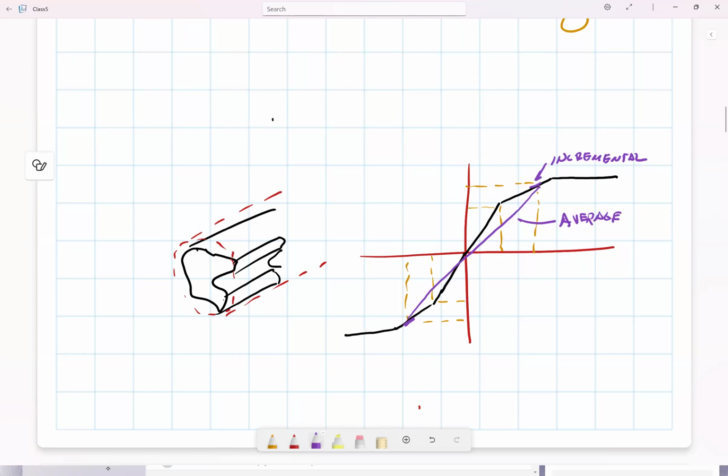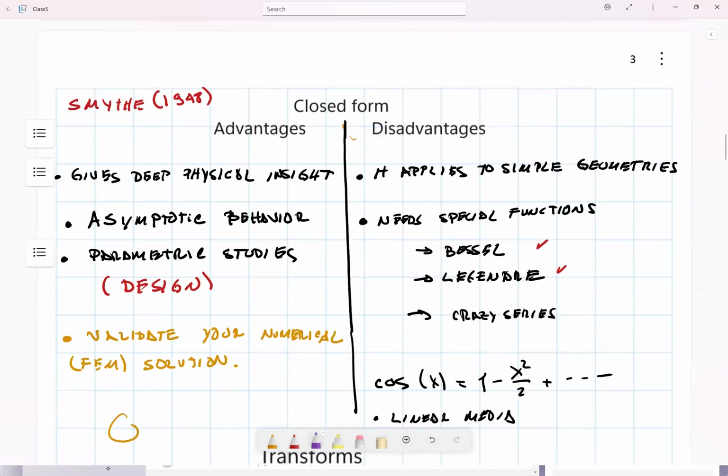So with piecewise linear, you go incremental, but don't make the mistake of thinking that you're solving the overall view of the problem when you really go in the middle of those things. So it can be used, but you need to know what you need and what you are using. All right.